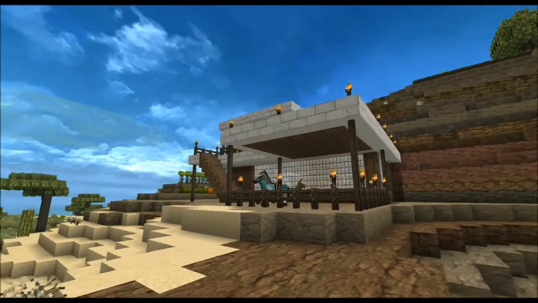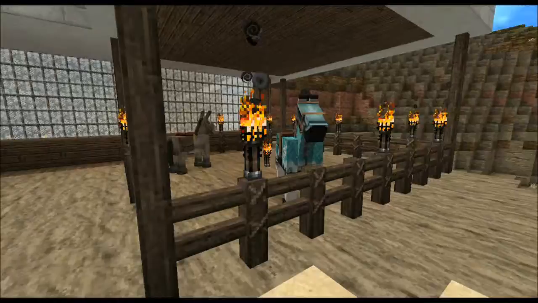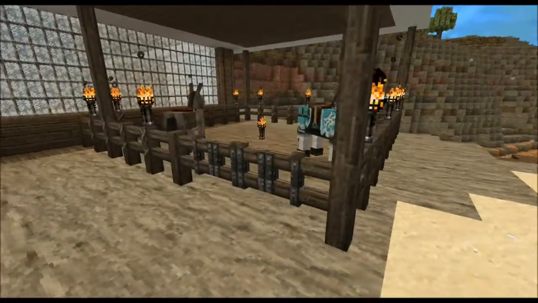So, I'm gonna give you guys a tour of the house because it's pretty much done. And this is the pen for Dragon and for the donkey.